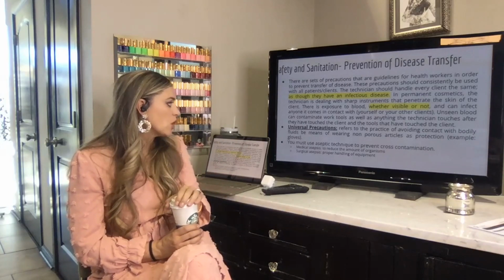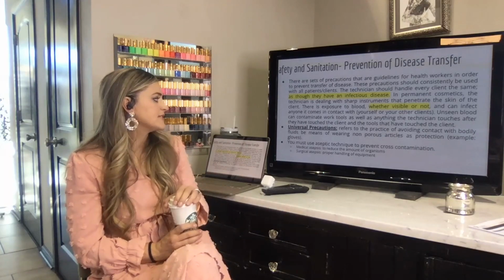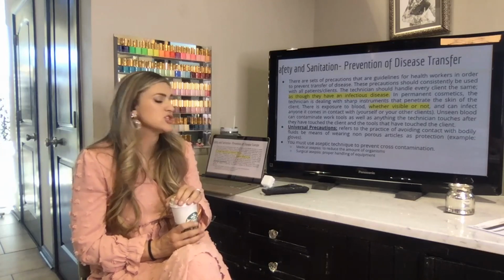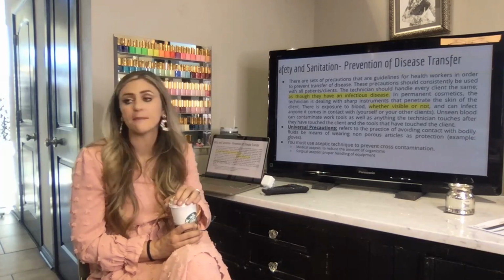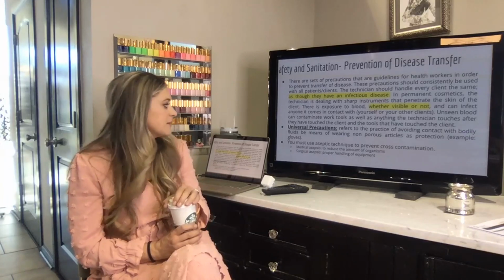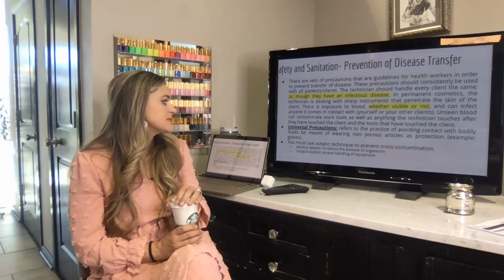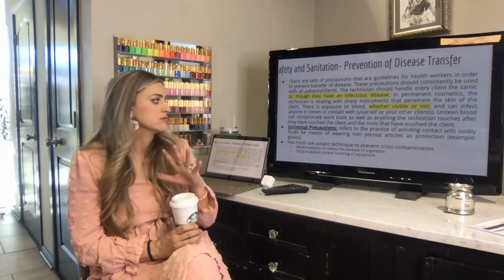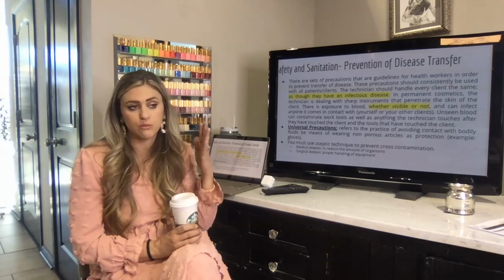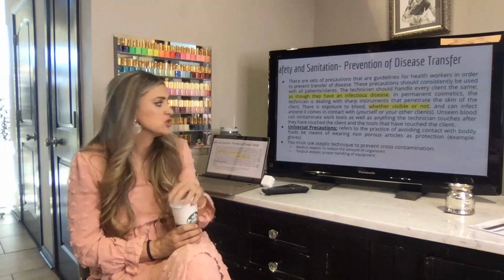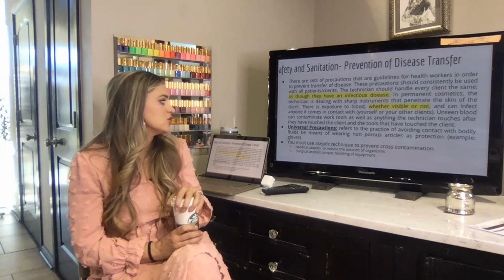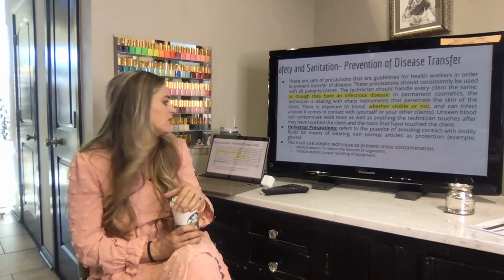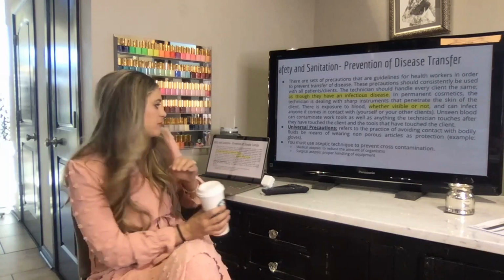In order to do so, there are two different types of technique that we have to use. The first is medical asepsis, which is the act of reducing the amount of organisms that could be present. The second is surgical asepsis, which is the proper handling of our equipment. As you are beginning to step into this, you are making the decision to follow these rules of medical and surgical asepsis in order to keep everybody safe.